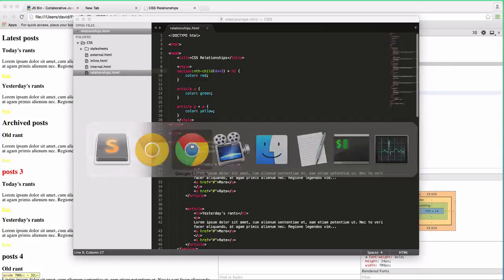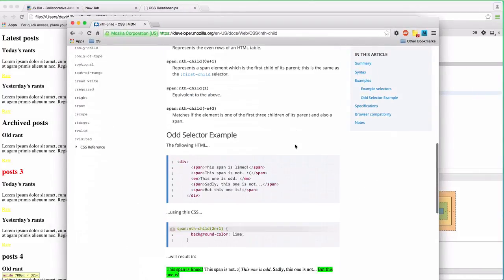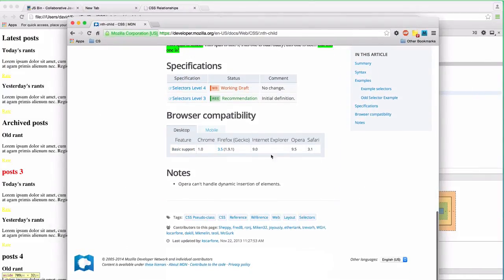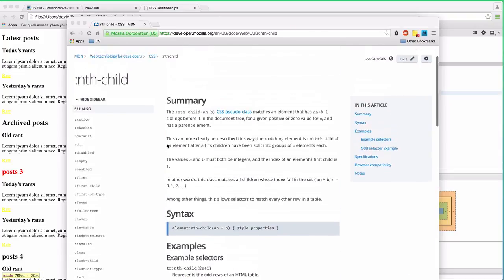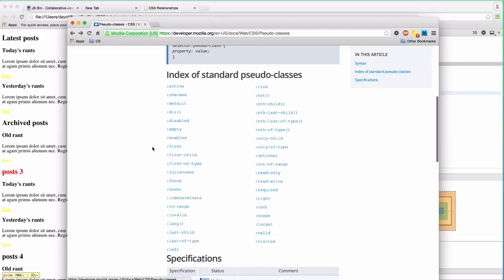Be aware, of course, of the support in the major browser vendors. If you go to the bottom of the page, you will see that this particular pseudo-class is supported only from IE version 9, whereas in the other browsers the support is quite there. I have to be honest, this is quite an advanced and not so frequently used pseudo-class. There are many other pseudo-classes that are quite widely used and supported in all browsers, and we are going to see a few of them now.